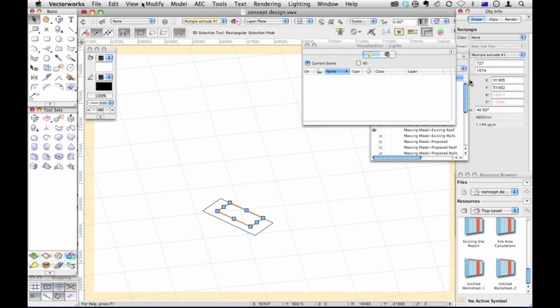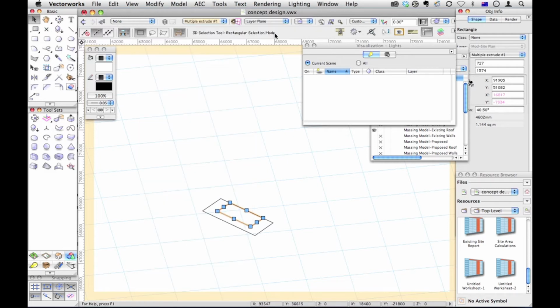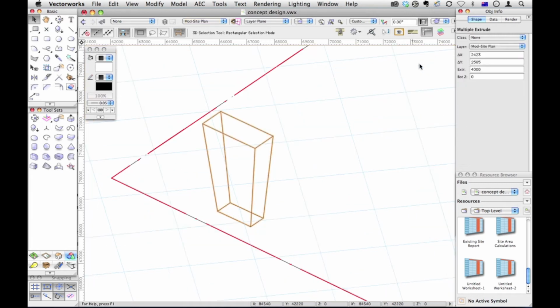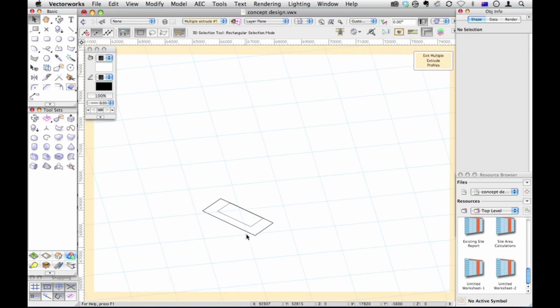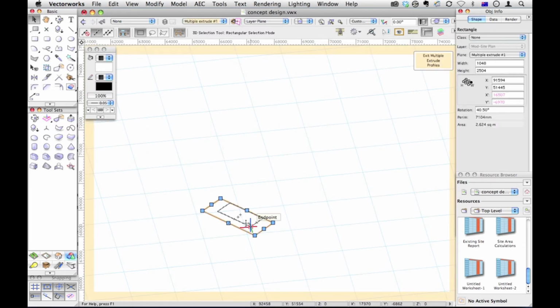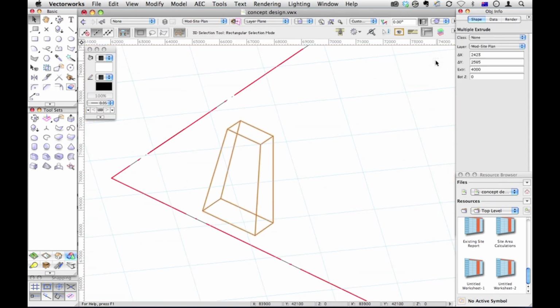If I send that to the back, my tapered extrude will be upside down. There it is. So let's edit that again, and I'm going to select this one, send that to the back. Now everything should be alright. If I drag the corner of this object over to the corner of that one, it will change my finished shape. So you can go back and make lots of changes to a multiple extrude.